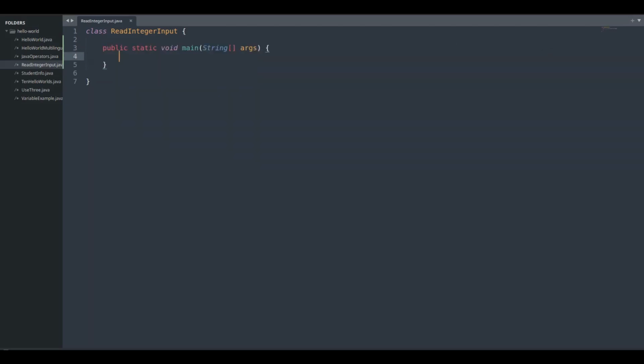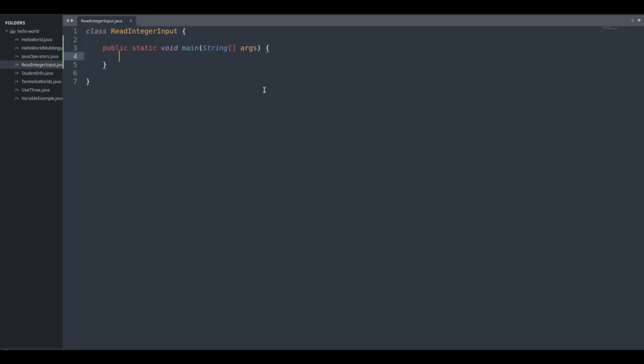Let's understand something first before we begin. To use the Scanner, there are a few steps that we have to follow generally. The very first step is we have to import the Scanner utility, which basically is our way of telling Java where to find the Scanner class. Second thing, we need to create a Scanner object. So this object is going to be responsible for reading the input. The third thing is we need to prompt the user. It's not mandatory, but it's good practice to tell the user what you expect them to enter.